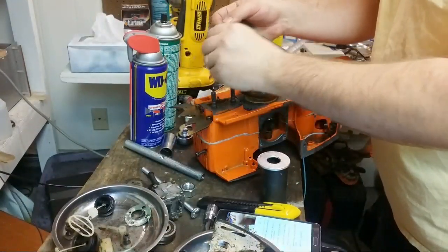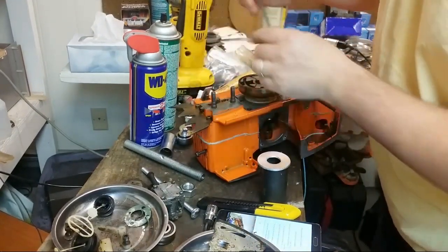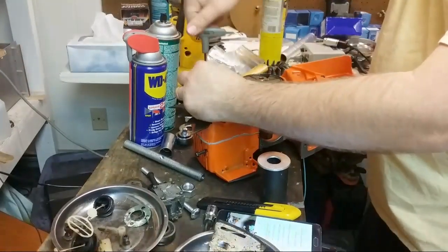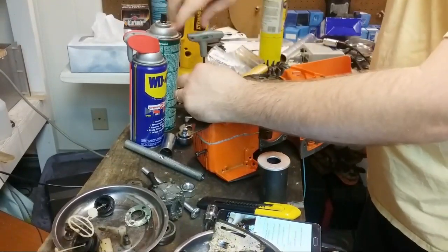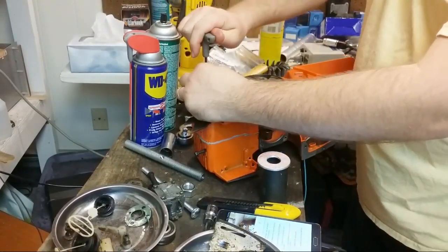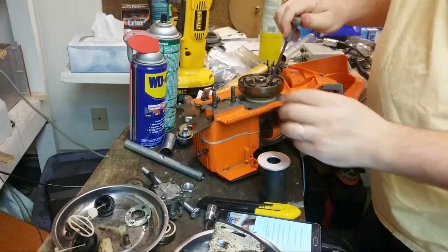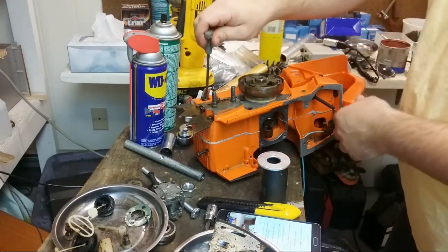The chain catcher goes here, and your screw. This chain catcher has no rash on it. I mean, pretty obvious that this saw has very little use. I still wanted to change out those bearings, you know.